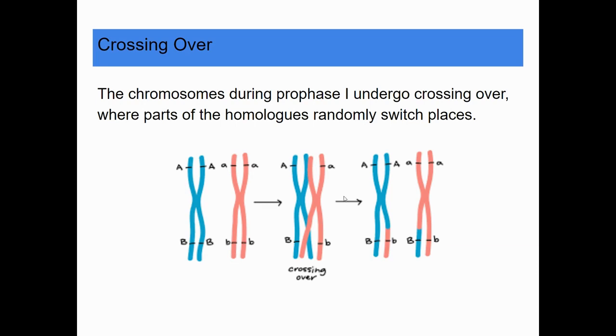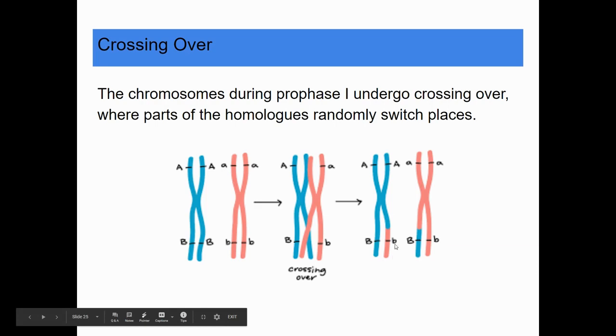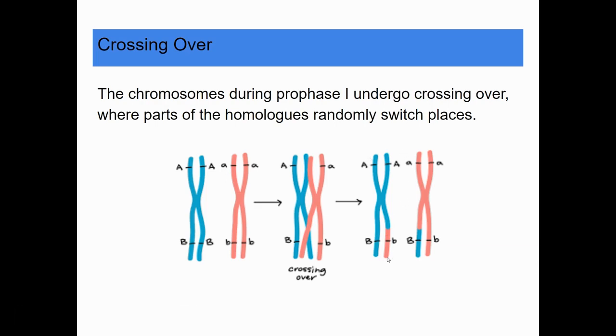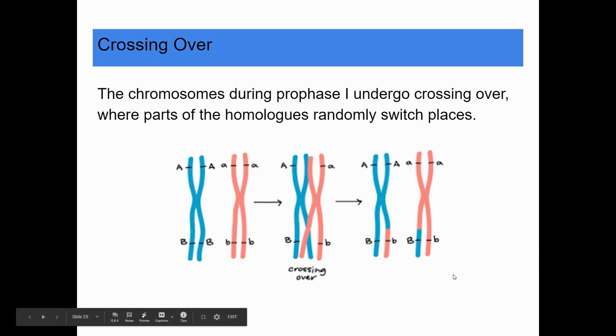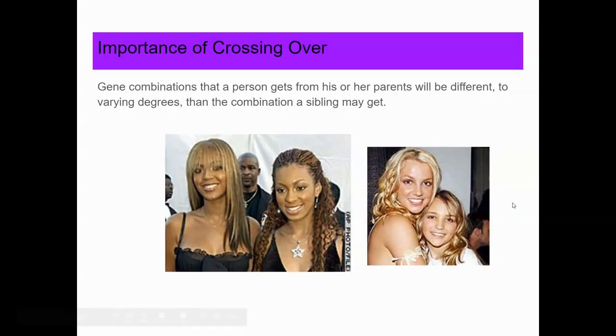So, during crossing over, you make new chromosomes. This one here has most of your dad's DNA, but a little bit of your mom's. And this one over here has most of your mom's DNA, but a little bit of your dad's. And this is just at the start of meiosis, and things are going to get mixed up even more. And that's how you get these different genetic combinations. And that is one of the reasons why you would look different than your brother or your sister, and why everyone has different DNA except for twins, which I'll get into later.